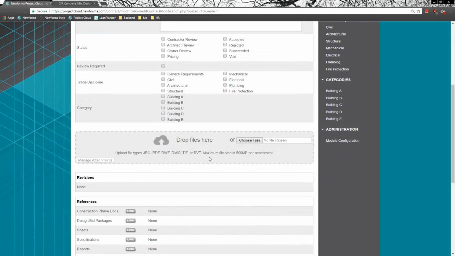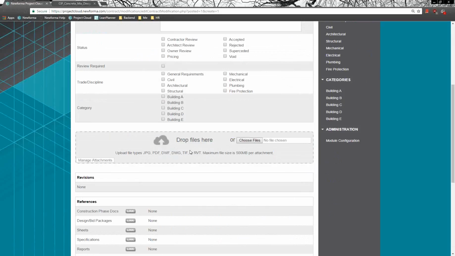So what we recommend is often having a conversation with whoever you're working with, and just saying, hey, when you're publishing your sheets out of Revit, could you go into Revit and choose the setting so that instead of exporting one PDF with 50 pages, it exports 50 individual PDFs, one for each page.